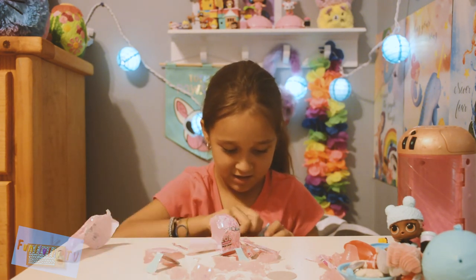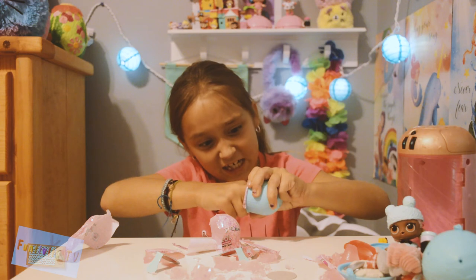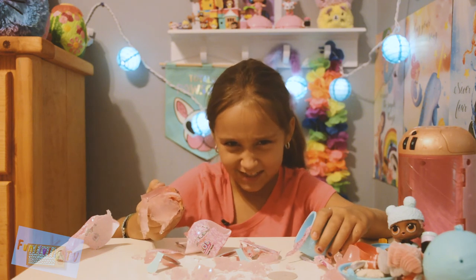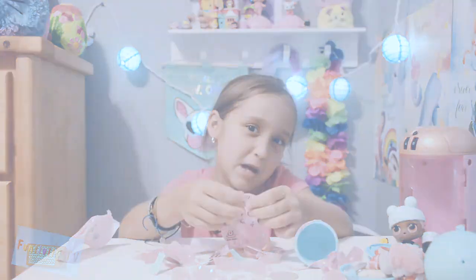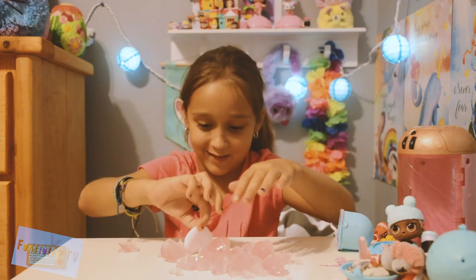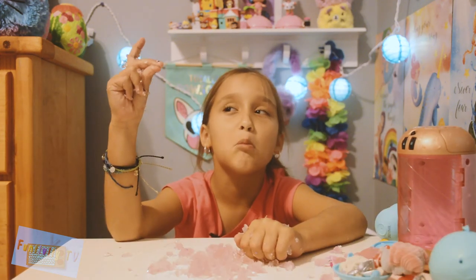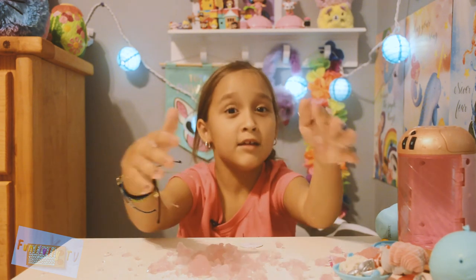Oh, I forgot. Catch party time. I got the same exact outfit. I'm not gonna show it to you guys because you already know what it looks like. Flashback. Okay, so now that we're done opening both things of clothes, now time to play with the icky sticky putty. Alright, this game is up. Oh, I can snap. I can't snap with this. Alright, let's clean this up.